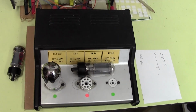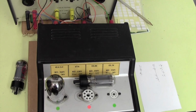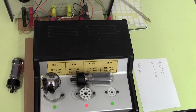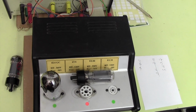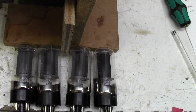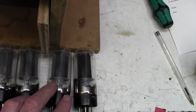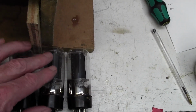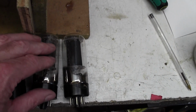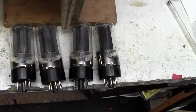What I think I'll do now is take all four out and test them to see if we've got a decent set of valves. Even though we're going to change them, we're going to be hunting this hum, so let's start off with a decent known set of output valves. Okay, surprisingly all four valves came out fairly closely matched. So we've got a matched quad here. Unfortunately one of these, I think it's this one, maybe this one, is loose. The actual glass envelope is loose on the base, so I'm not terribly happy about that. But anyway, there's a good quad of valves there.